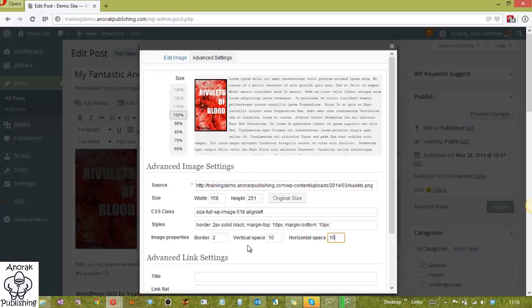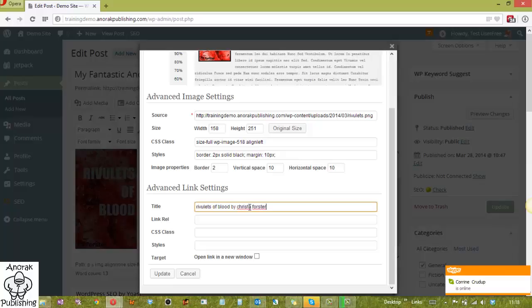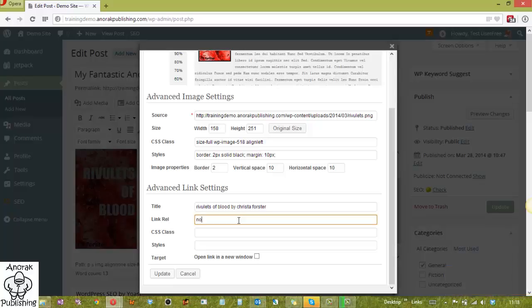Okay. What you can do then is come down slightly, and you can pop the title back in again, which you've already got in your clipboard still. There we go. Pop that into there. Now the link rel, if you're linking away, this is quite advanced. What you want to pop in there is nofollow, and that tells the search engines not to follow it through to Amazon. Amazon have got enough ranking as it is. You don't want to give your ranking away, so just pop nofollow in there. Open the link in a new window.